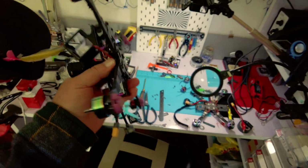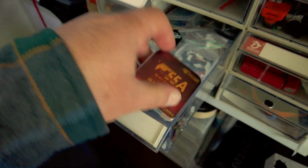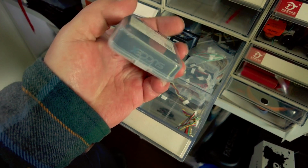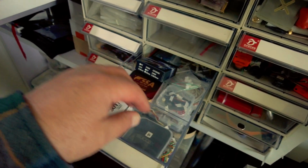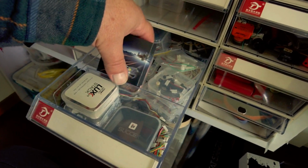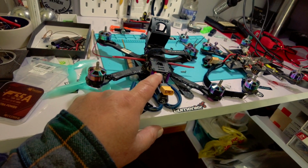But anyway, this is one I built. It's all fresh, new motors, everything, and I had put the iFlight Success all-in-one board in it that I wanted to check out, that you guys may remember from a few videos back. Because I want something that's super easy to set up and plug and play with DJI. Of course, the downside is if anything goes bad, then you lose the whole freaking board. But I built this quad and went to fly it, and it flew like crap.